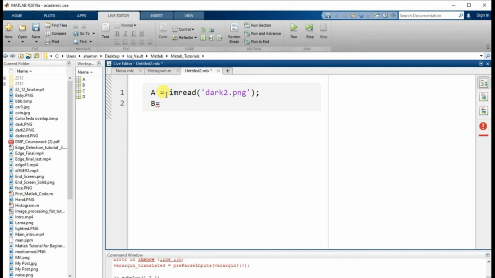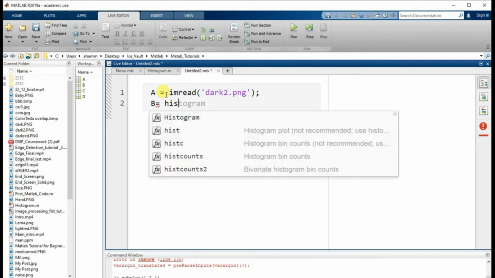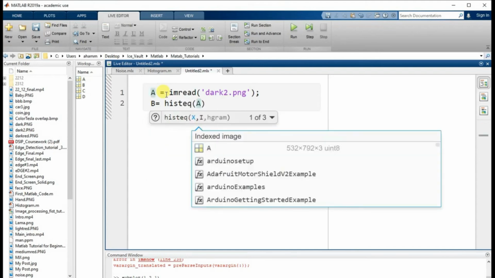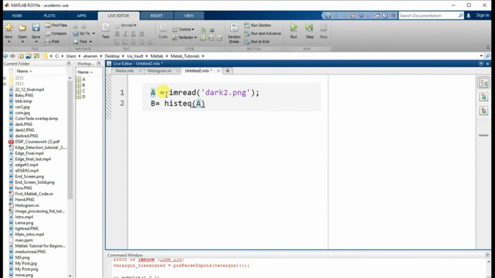Converting to histogram equalization, so B equals histeq A. This code, histeq A, will take the variable A, which is the main image, carry out the histogram equalization, and enhance the image quality.